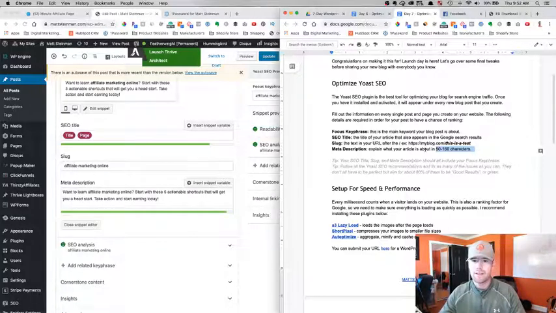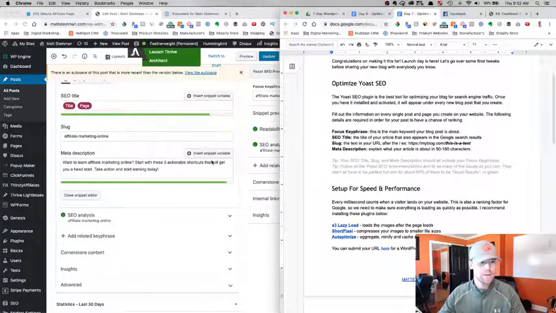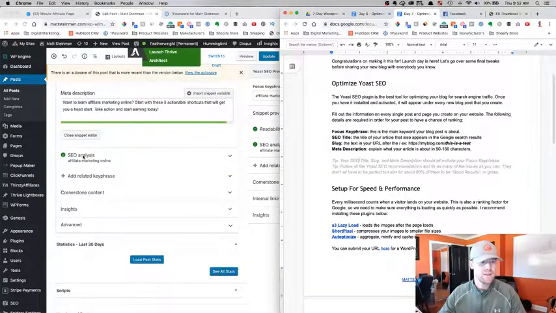So as you can see here, I put a couple tips here. Your SEO title, your slug, and your meta description should all include your focus keyword, which I just stated, but I want to put that tip in there just so you guys can remember that and make sure that you put your focus keyword in there. And then the second one is to follow all the Yoast SEO recommendations and fix the issues that you can. So if you scroll down a little bit further, you'll see this SEO analysis.